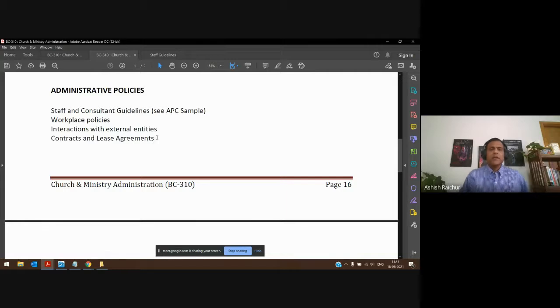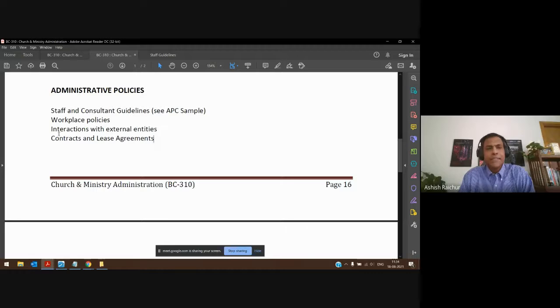We will not take a lease without a documented contract and agreement, right? Whereas I know of some churches, they just have a talk, and that talk is their agreement. Afterwards, it becomes a problem because they forgot what they said or what the other person said, and it can lead to a lot of misunderstanding. So for us, everything has to be documented, everything has to be signed. That's part of our policy.